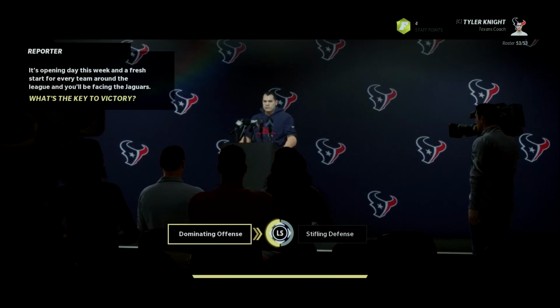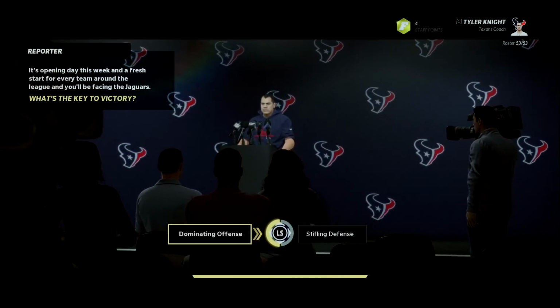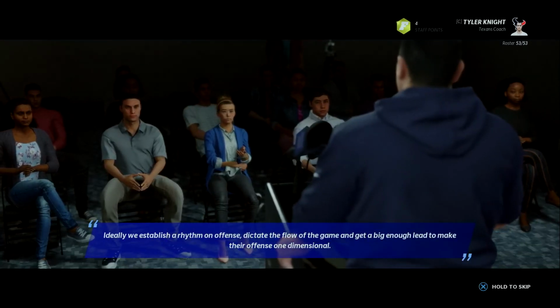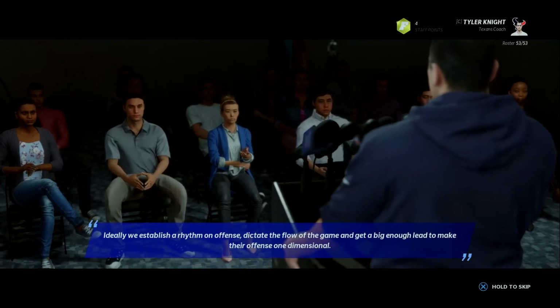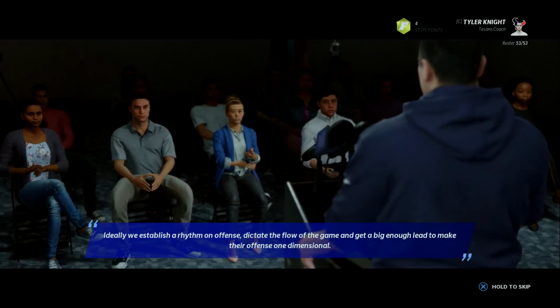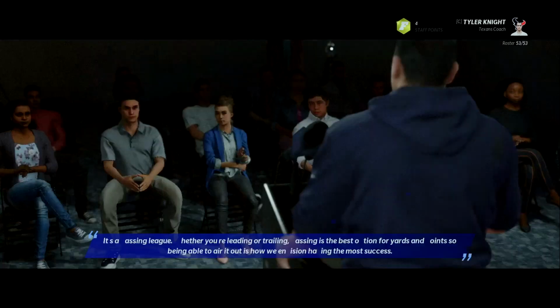It's opening day this week and a fresh start for every team around the league, and you'll be facing the Jaguars. What is your key to victory? Dominating offense. Ideally, we establish a rhythm on offense, dictate the flow of the game, and get a big enough lead to make their offense one-dimensional. Pretty solid plan. And we're going to say it's the passing game.